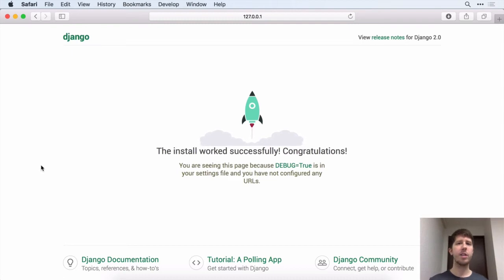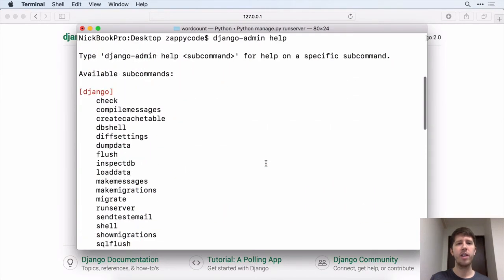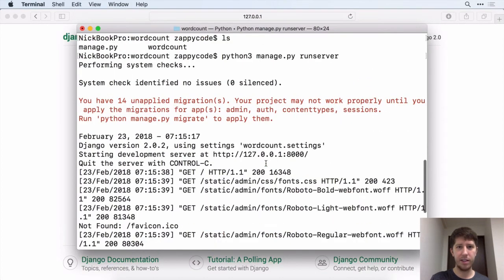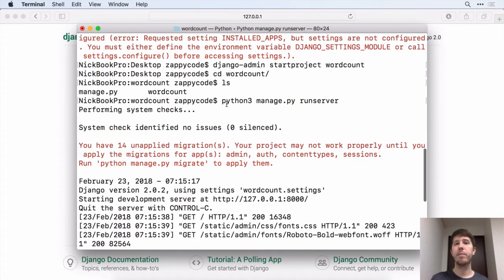I would like to talk for a moment about some of the last things that we've done. If we go back to the terminal here, when we wanted to start a new project, we did the django-admin startproject wordcount, and then when we wanted to make our app run, we did the python3 manage.py runserver, right? These are very specific commands here, and you may be wondering, oh my goodness, how am I going to remember all of these? Well, I have that Django cheat sheet for you that you should have downloaded in the last lecture.